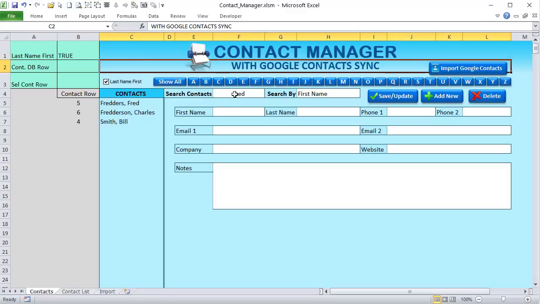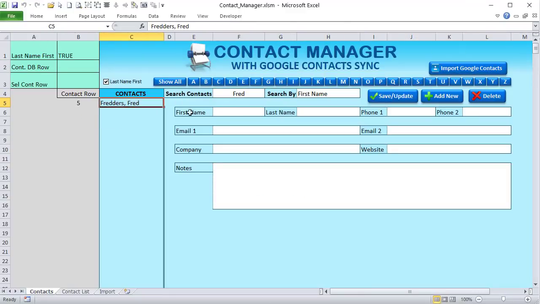Let's take a look at that. So now when I search Fred, perfect. That's what I want to happen. Search by, and this should work by last name too as well. Why? Because Fred isn't Fred. So now we've got 2. Notice Charles. That's what I want. It includes the word Fred. Perfect.